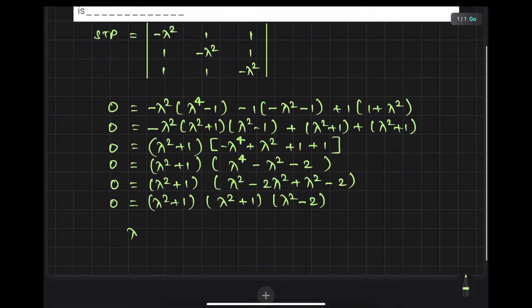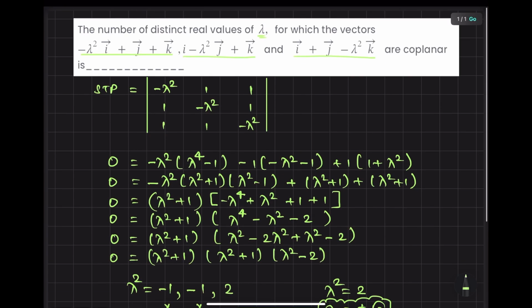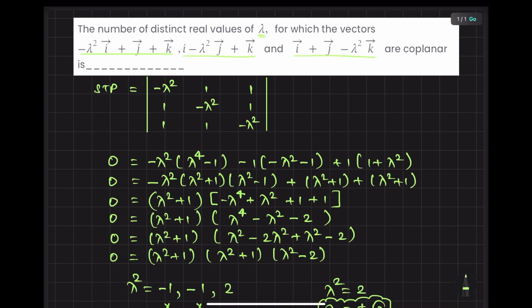So if you will observe, in the first entity lambda square will come out to be -1 and in the other, 2. The first is not possible because lambda is a real number and the square of a real number should be a positive number. So that's wrong. So the only hope is this 2. So can I say that lambda square can be 2, therefore lambda can be plus or minus root 2. And these guys are interested in finding the number of distinct values of lambda. So the number of distinct values of lambda is 2: the plus root 2 and the minus root 2.